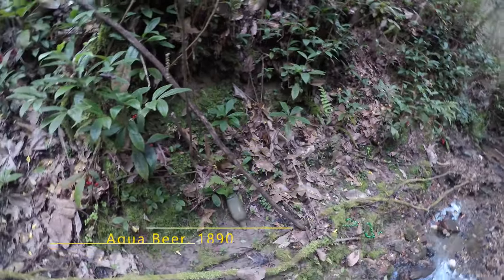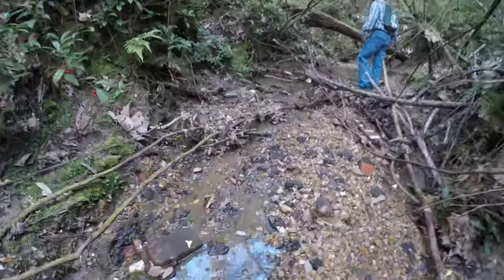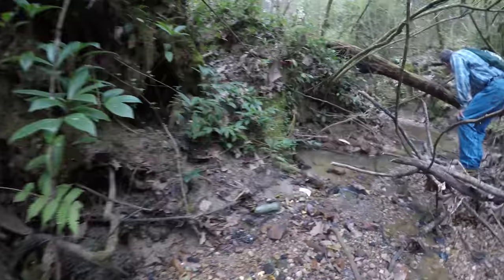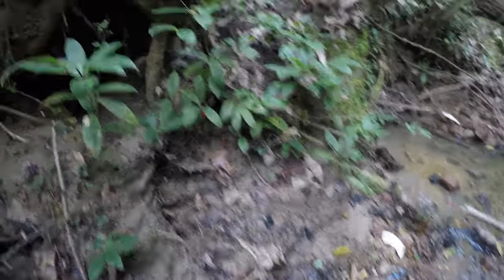This would have been a blown aqua beer. Sadly it's got the neck broken off. I would think about turning it into a cup, but there's nothing embossed on it, so it might not be worth doing it. Look, there's another broken Coke bottle. Feels like I'm back at the water dump — everything's broken.